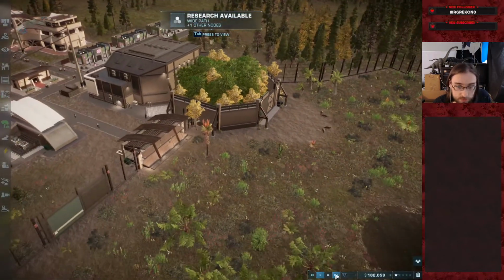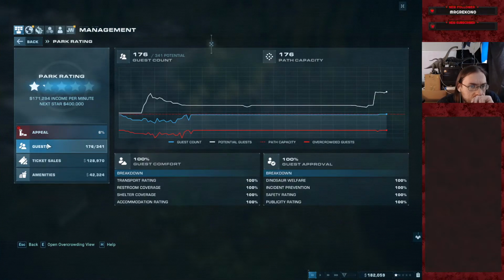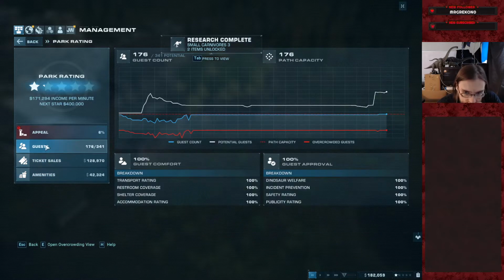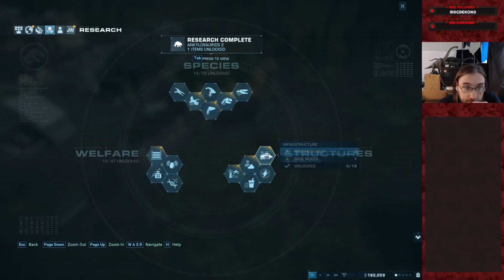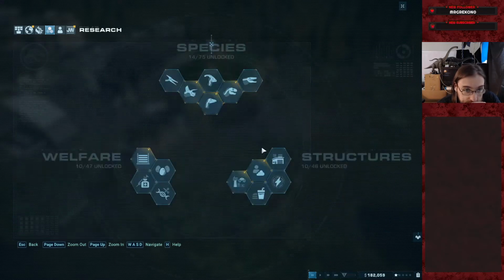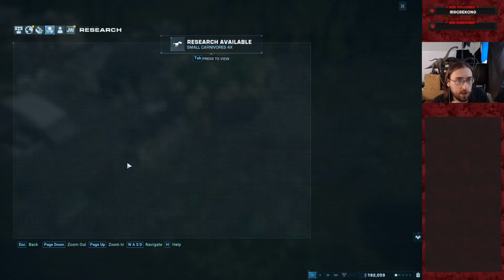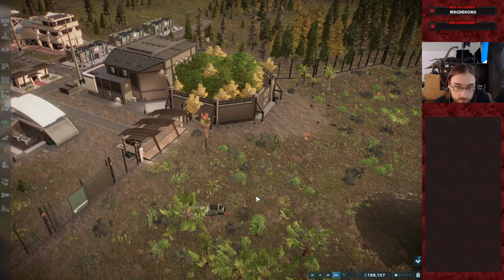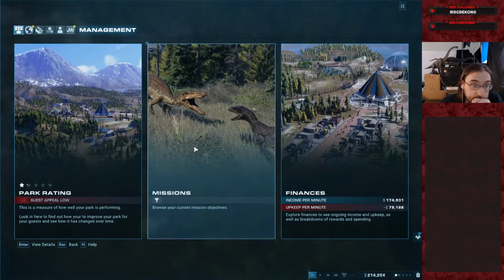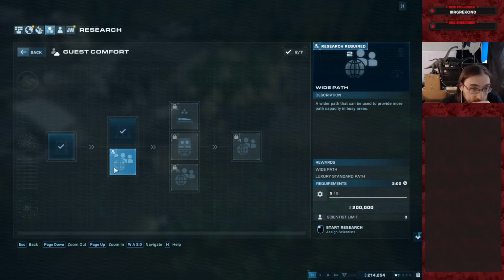And then what else are we going to do in the meantime? Path capacity is a big problem. It's been a problem for a little while. We've been ignoring it. That's our highest priority probably then. Ratings are good. So path capacity it is. That's not infrastructure, that's guest comfort. 200k, which we don't have. Any minute now. There we go. We're just going to do it, and it's going to be fine. Nothing bad's going to happen when we run out of money here.